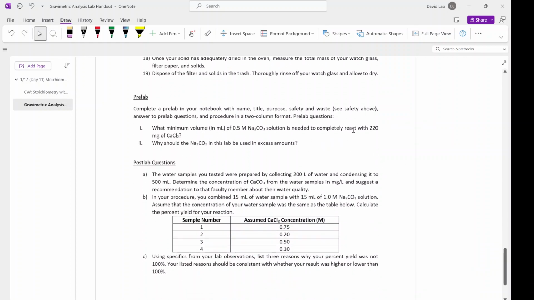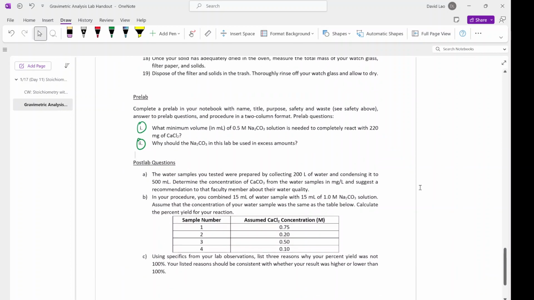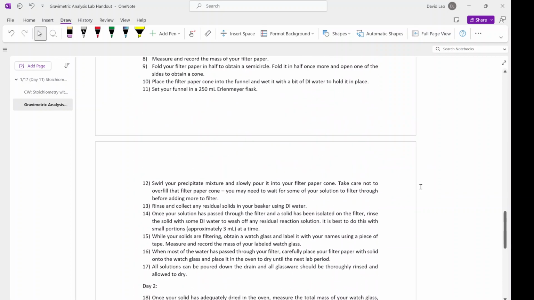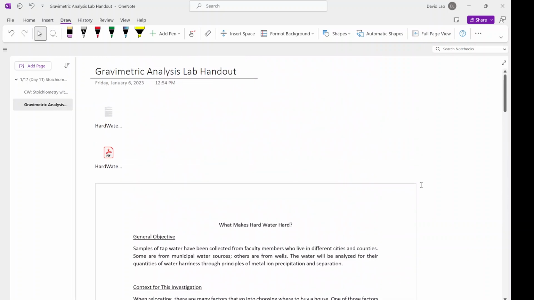And then there are a couple of pre-lab questions which you need to answer in your notebook. Aside from the name, title, purpose, safety, and stuff, you also want to do your pre-lab questions in there. So there's 2 pre-lab questions here and here. Just some quick calculations. There's a couple of post-lab calculations that you can do as well once you get home after lab on Friday. So this is a pre-lab assignment. I know you probably don't have your lab notebooks, but at bare minimum, you can read through this, and then you can grab your lab notebooks on Thursday tomorrow.